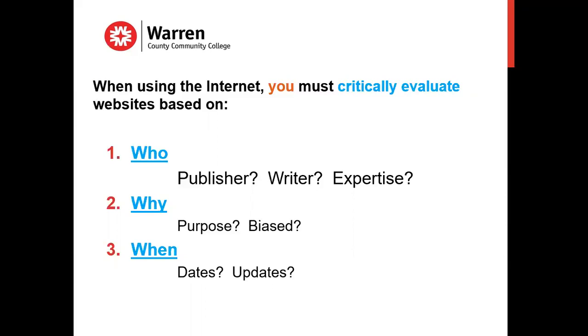The first is who. You need to know who is publishing the information you're looking at. You need to know who's writing that information. And it's really great if you can find out if they have any expertise in that subject. In other words, what kind of experience do they have that might make them an expert in that area? That could be years and years of working in that field or working with that particular subject. It could be college degrees, different things like that. But the reason you need to know these things is because there are a ton of web pages out there without authors. It doesn't tell you who wrote it.